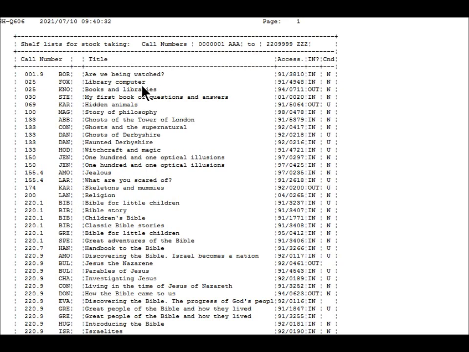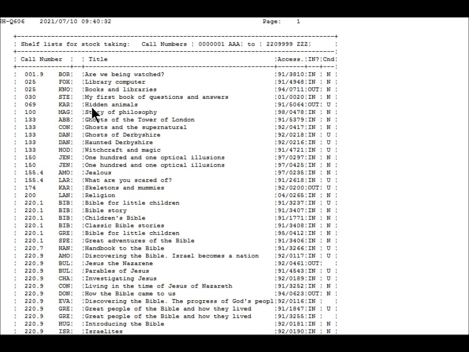If you find books that are not on this shelf list and you were expecting them to be on the shelf list, then you need to go to the screen where you accession books and check your call number. And 9 times out of 10, there will be a mistake in the call number, and that will be self-evident.